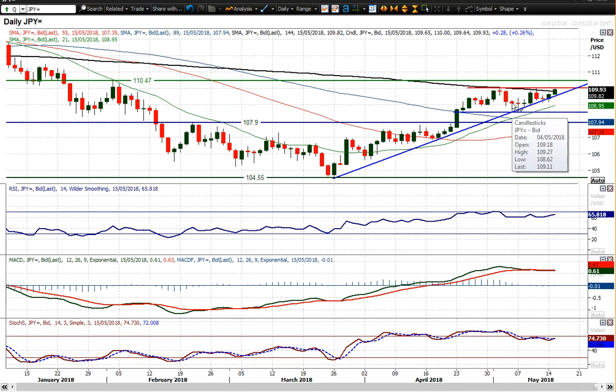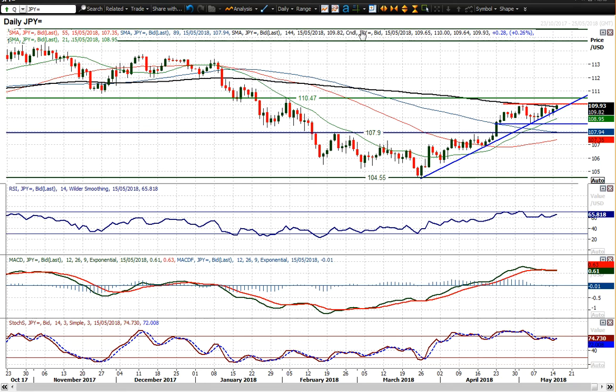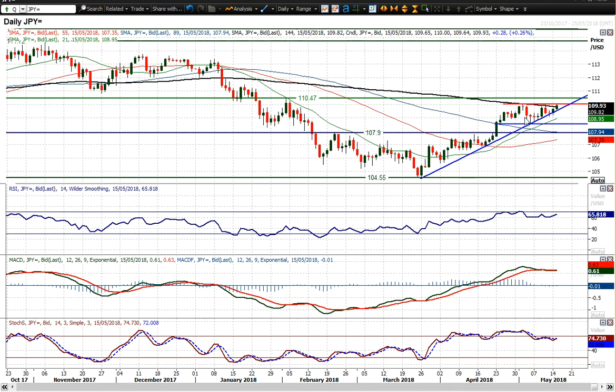You could argue a consolidation range of around about 140 pips of upside move. That would give you sort of around about the mid-111s, which within that context is pretty much that prior high. So a possibility of regaining the momentum to the upside, having had this consolidation. Consolidations do tend to run on this rally on Dollar-Yen — you have the consolidation and the breakout.